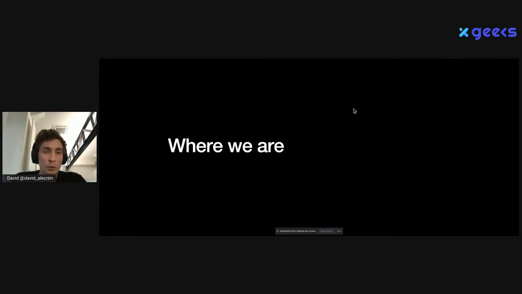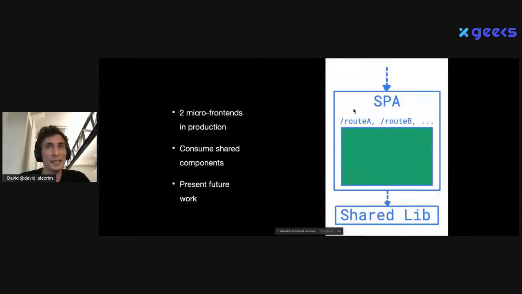So now I want to show you where we are in the client. Because this is all an experience based on the client, right? We're still very basic in the migration. Basically, we have 2 micro frontends in production. The monolith was brought into a big micro frontend that has all the subroutes inside it through client-side navigation. And then we also have a shared library deployed with a shared micro frontend. And it holds precisely those components that I told you about, like the theme, the buttons, the labels, the text fields, all that stuff. So yeah, this is what we have in production right now.